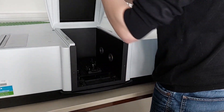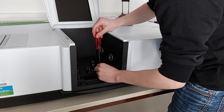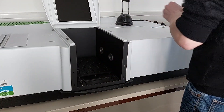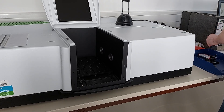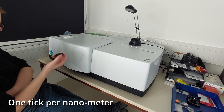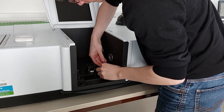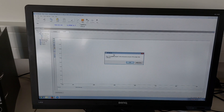This is the Lambda 650. It works by splitting white light through a prism and reflecting the individual wavelengths onto the object by rotating mirrors — it's really cool. But first we need to calibrate the device without the filter, which takes a long time. But once that's done, the filter is inserted, making sure that this small band of light is on there, and we can start.